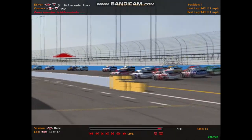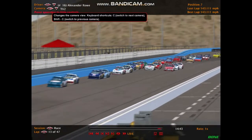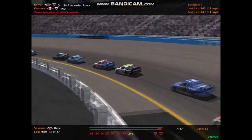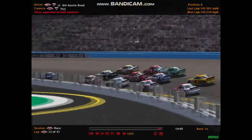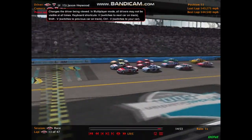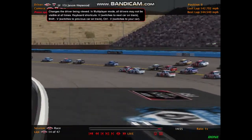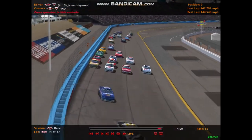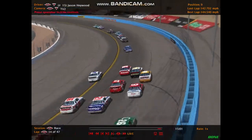Alexander breaks free of that whole thing. He's in 7th place right now, or make that 6th place, I should say, in the Chattanooga Buick. A great run for Alexander here, who finished second at Darlington in the Southern 500 to the driver of the 28 car, Keith Batson. They are 3 wide, 2 rows deep. And Dylan Young's going to try to make it 4 wide into turn number 1. That's not going to be smart.